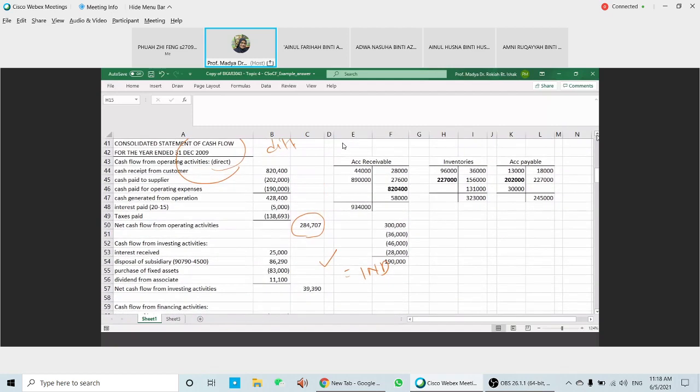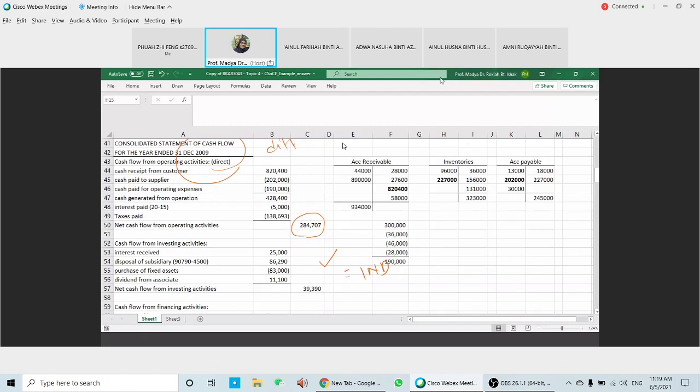This is how we calculate the account receivables, inventory, and payables. Try to look at this answer and then try to prepare it once again. If you have questions on the details, we're going to discuss them in the next class. Any questions? Any of you have a question, sir? It's not as simple as your notes here for this cash flow statement.